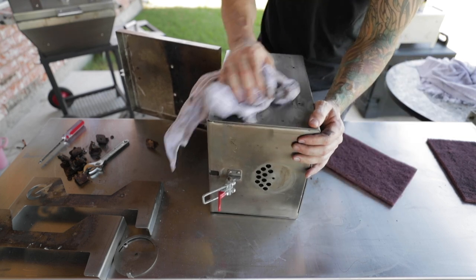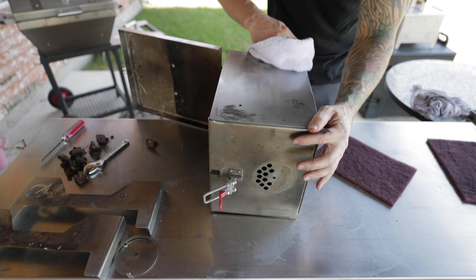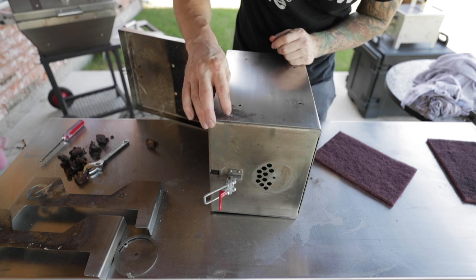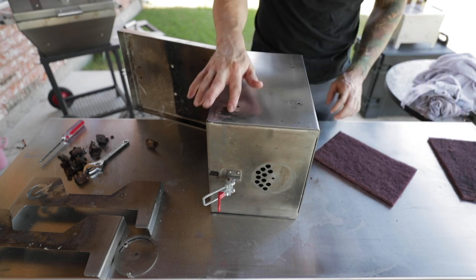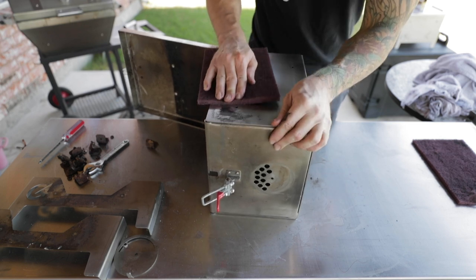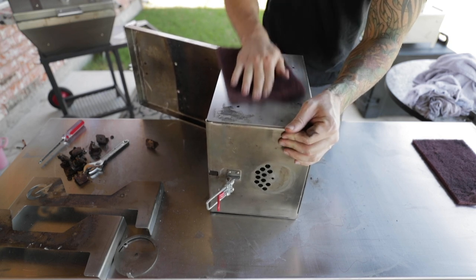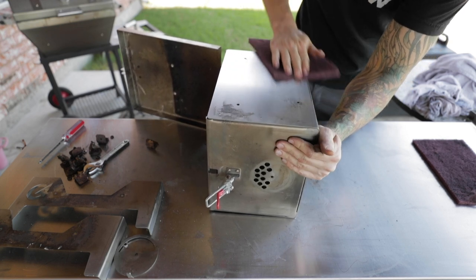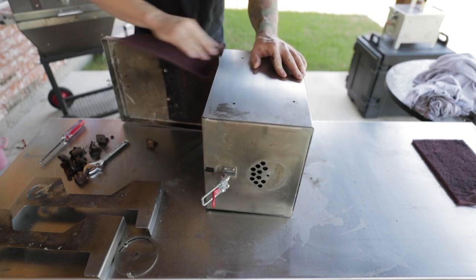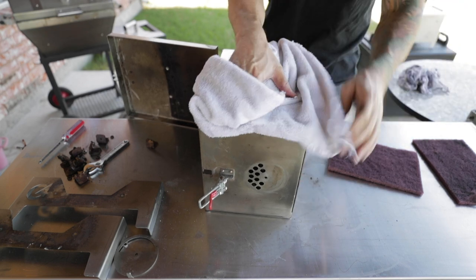This little area here is a little troublesome. I think it's almost like that needs to be scraped off, because you could feel it. It's definitely kind of high. You could feel it raised. Probably need some more aggressive Scotch Brite or even sandpaper on that one. Some really fine grit sandpaper. Okay. Yep, so we'll just leave that on there. At least everything else looks really nice.